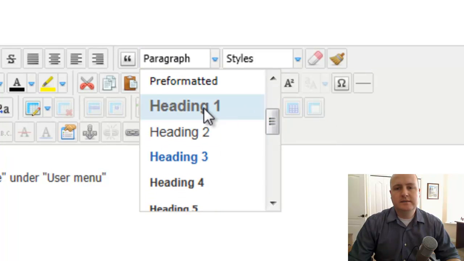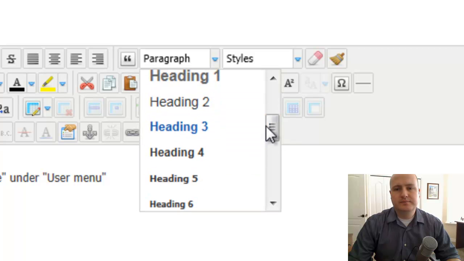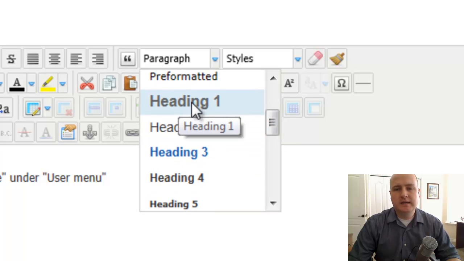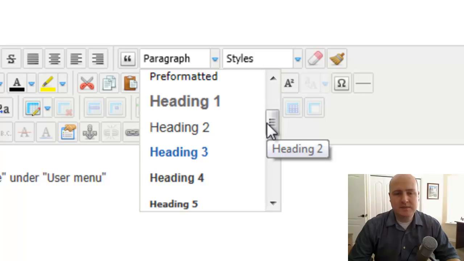It contains heading 1 through 6, which is driven by something called CSS, or cascading style sheets. And essentially, in layman terms, the template that your website is being run on has predefined different font sizes and different font types and different colors for each different type of heading.